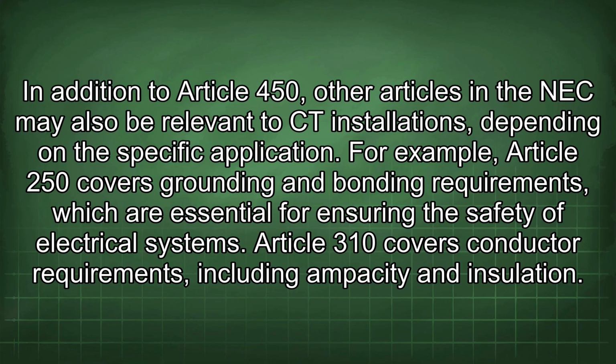In addition to Article 450, other articles in the NEC may also be relevant to CT installations depending on the specific application. For example, Article 250 covers grounding and bonding requirements, which are essential for ensuring the safety of electrical systems. Article 310 covers conductor requirements, including ampacity and insulation.